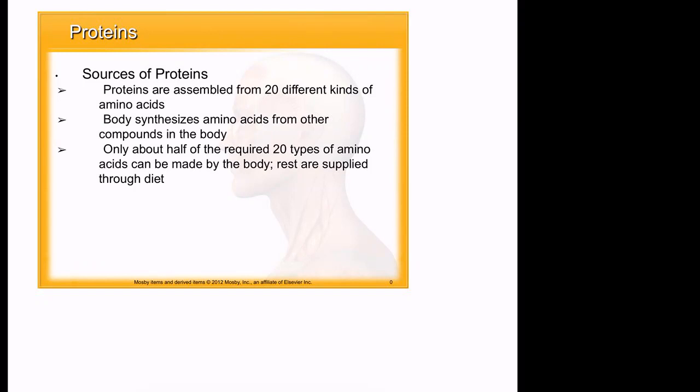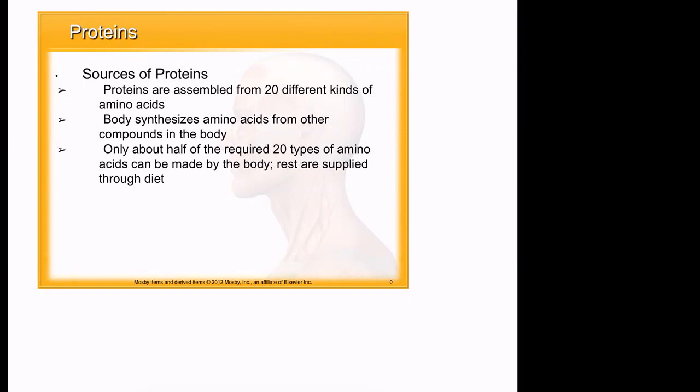This is where you'll hear the terms essential amino acids and non-essential amino acids. And the terminology confuses people, because if you hear that these amino acids are essential amino acids, that makes it sound like those are important ones. And if I say these other amino acids are non-essential amino acids, well, that makes it sound like they're not as important. But that's not true at all. The definition for essential versus non-essential in this case is that essential amino acids must be coming in from your diet. The non-essential amino acids are amino acids that our body creates. They're just as important. Just because they're called non-essential doesn't mean they're not important. But the difference is our body can create them. The essential amino acids are the ones that have to come in through the diet.